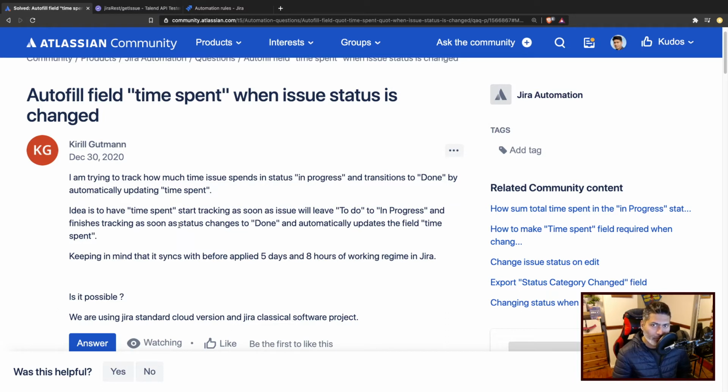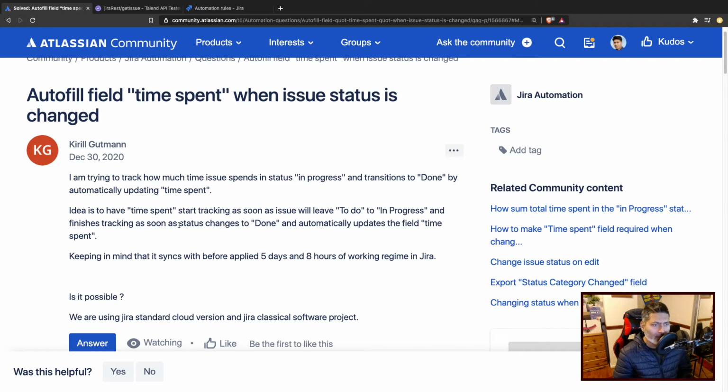Now, I guess this is a requirement on cloud. On cloud, I don't think you can autofill or pre-fill a field like this, but you can certainly fetch the information from the change log or the change history. In Jira, you also have this option to take a look at the change history, and based on the change history, you can do some calculations.